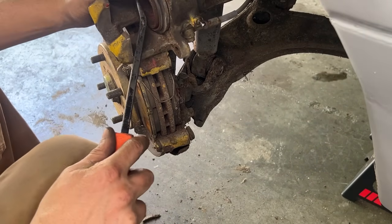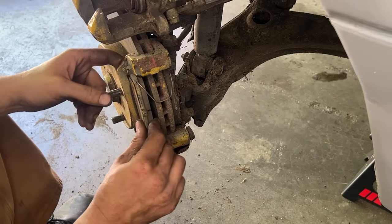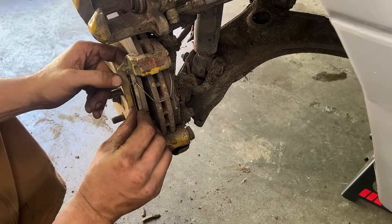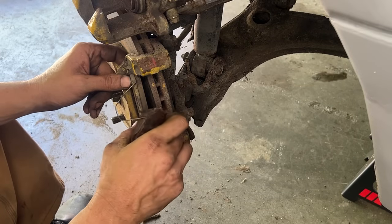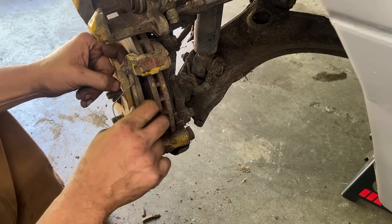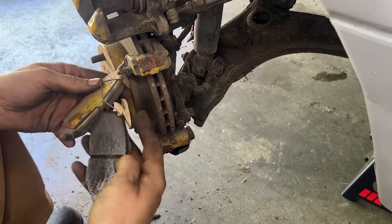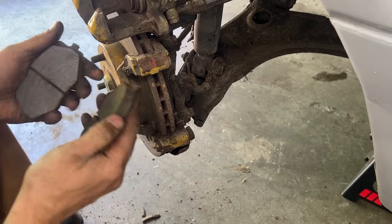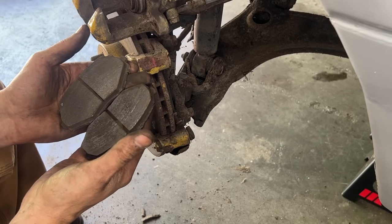Now I can push it back. Okay, these brake pads actually are not bad. Let me take this one out first. How do they come out? Oh, okay, on an angle. Yeah, these are good brake pads actually. They're not worn, they're different. Inner and outer are different.